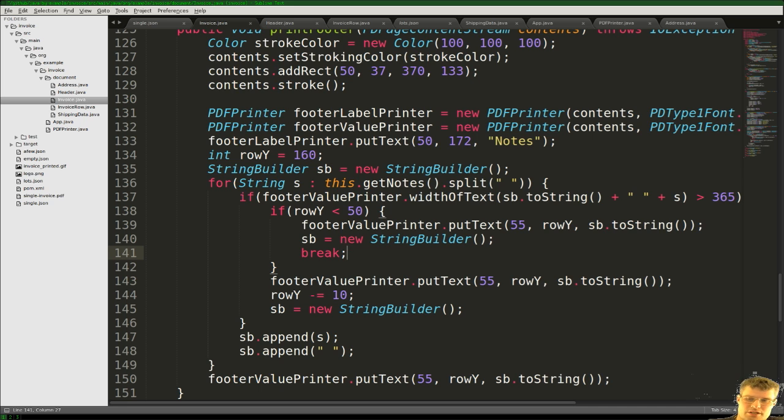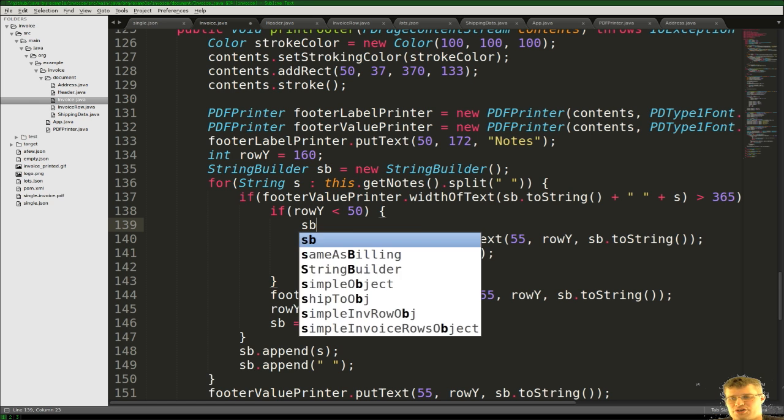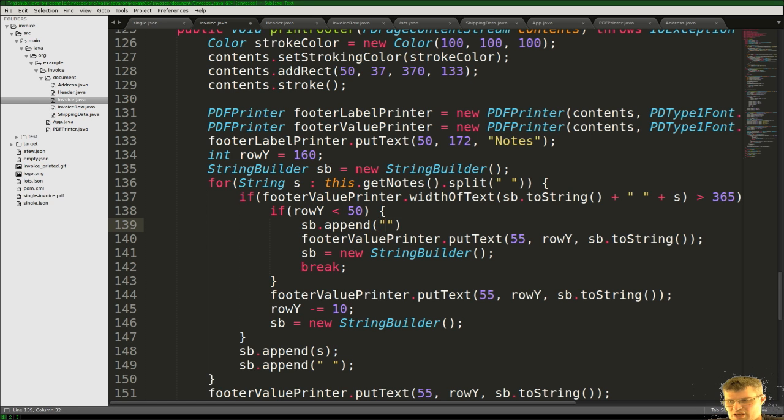But here we need to, let's see, we need to add a notation that tells the user there is more. So let's just try to append a few dots. That should be fine because dots are not that large.